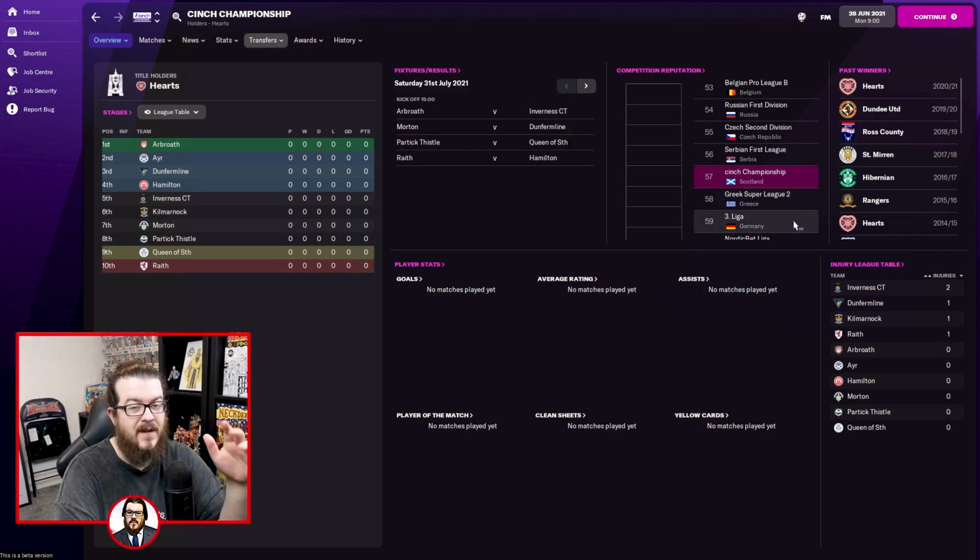It's also a good thing to think of when you're making your first signings in the Championship, is looking at leagues that are around that level, if you've got them loaded up, and looking at, right, so who's a good player in this league, and go with that.